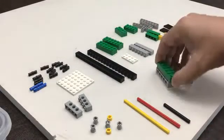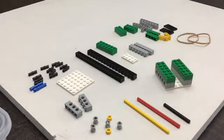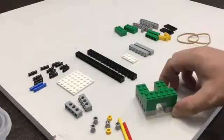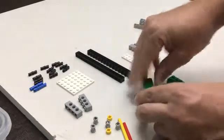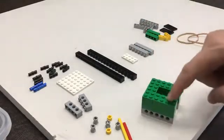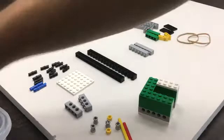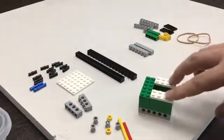We're going to put our 2x6s on top of those. Then in the next step we're going to take a 2x6 and put it on the end like that. Then we have two 2x4s and we're going to put those here like this. So you can see the 2x4 and 2x6. Then we're going to take our 2x4 plate — the skinny one — and those are going to just rest right on top like that.